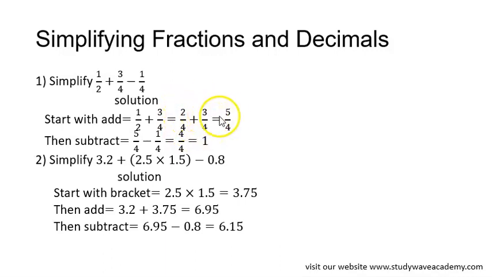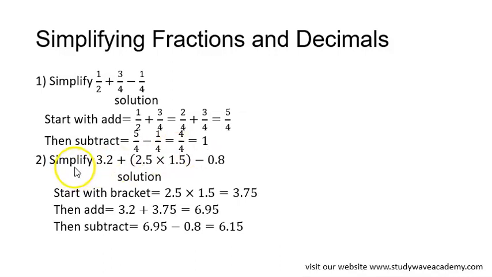When we add 2 plus 3, it will give us 5. Since it's a common denominator, we write 4. So we have 5 over 4. So we have to do the minus sign next. So we then subtract 5 over 4 minus 1 over 4. Remember, we have solved the first part. That's why we have 5 over 4 here. So minus 1 over 4 is going to give us 5 minus 1, which is 4. And the denominators are the same, so it's over 4. If 4 divides itself, it will give us 1. So the simplest way of writing this is 1. Okay? Did we understand that?